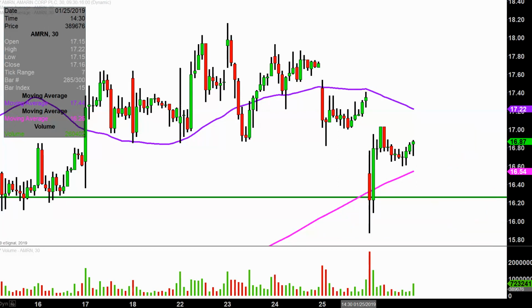As far as levels of resistance are concerned, going forward now, it's all about that purple line right there, the 50-period simple moving average. You can see back on Friday on a couple of different instances the price was rejected by it. So keep a close eye on that if this upwards move continues. But yeah, you've got to give credit where credit's due. From where things were to where things closed, the Bulls made a very nice comeback. So let's see if they can build upon that momentum or not.